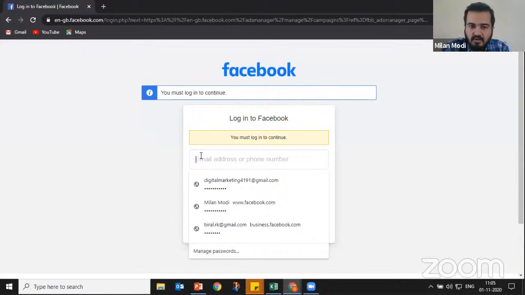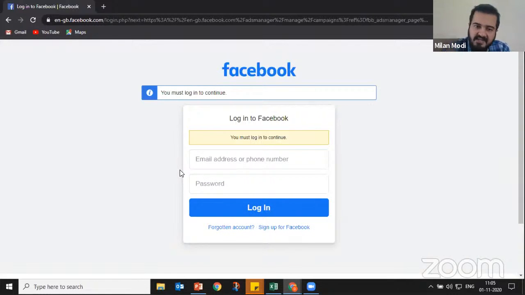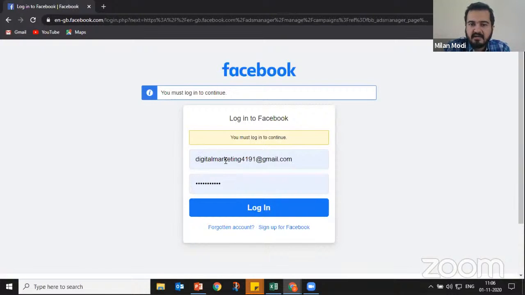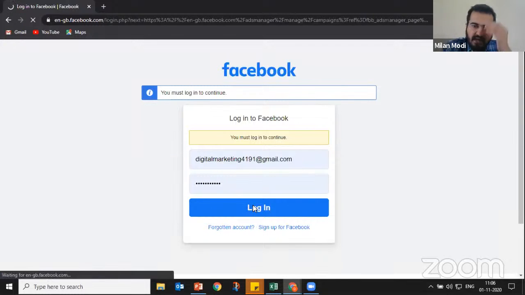So you can either use your personal Facebook account credentials here, or you can create a fresh Gmail or Ymail account, create a Facebook account with it, and then use that to log in. In my case, I've created a Gmail account, and I also have created a Facebook account with it. So once I enter the ID and the password and click login, I will be taken to the Facebook Ads Manager.